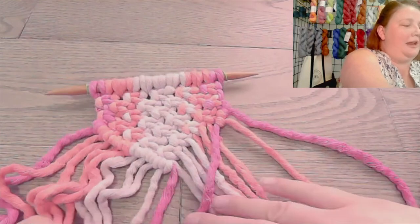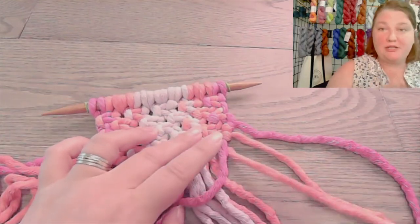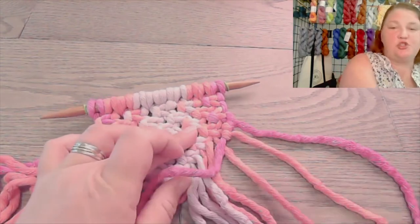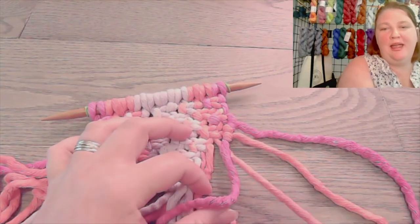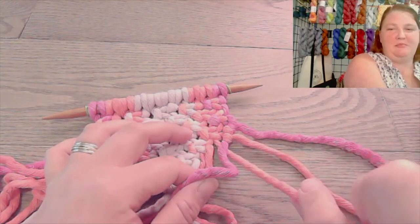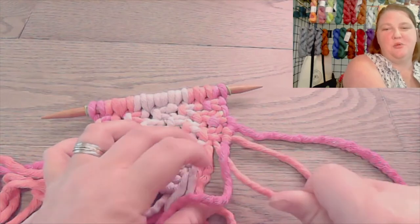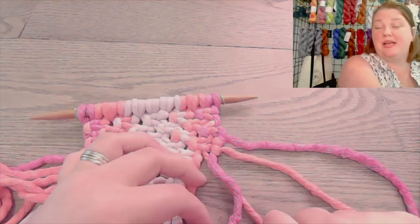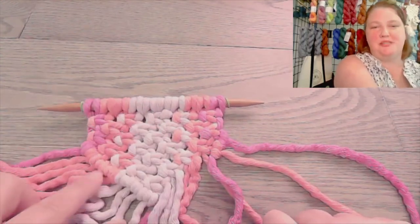When I am working on this side, so working from right to left, the opposite direction that we read, when I go to start, I actually prefer to take my working yarn and twist it like two twists. So I just take my fingers and go twist, twist. So now that has a little bit of extra twist. So now when I go to tie this knot and I take out a little bit of twist, it still has the same amount of twist as over here.